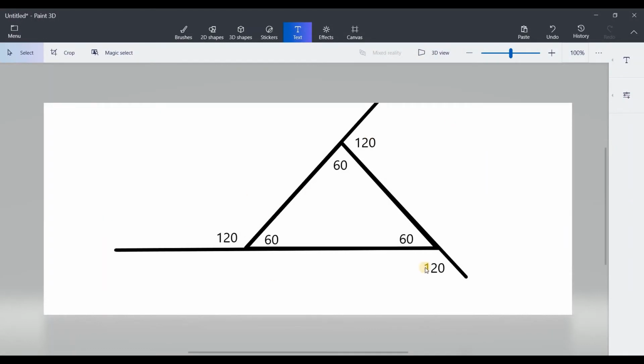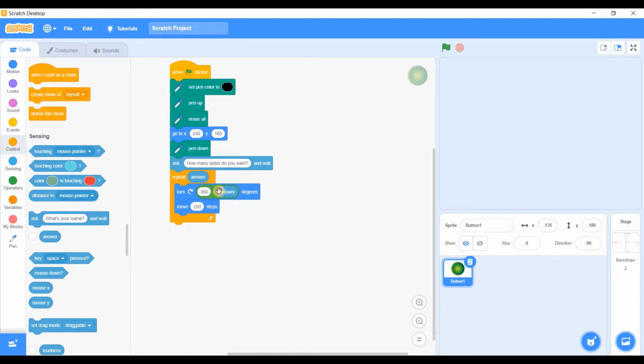In this diagram, as you might have noticed, there are three sides in a triangle, and the outer angles add up to 360 degrees, the total number of degrees in a circle. So we can get a single side if we divide 360 by the number of sides we want a shape to have.